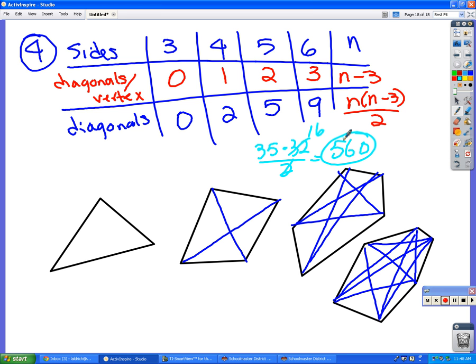All right? So that's tricky stuff. It's trickier than the other ones that we were doing because you have to throw in this extra row of information there that you kind of have to come up with on your own. So let's try a couple more and see if you can't start to get the hang of it a little bit.